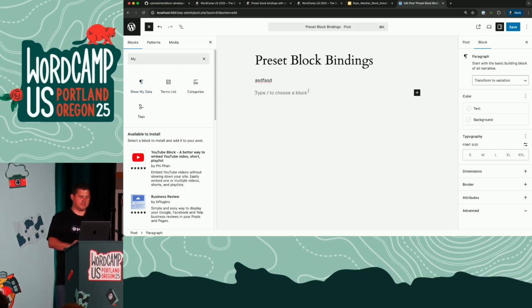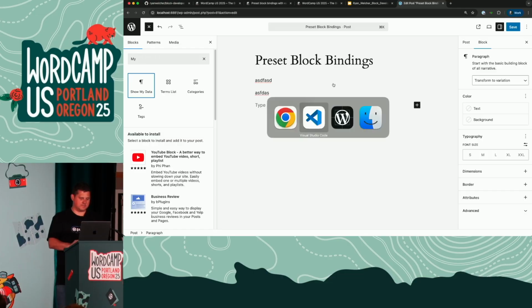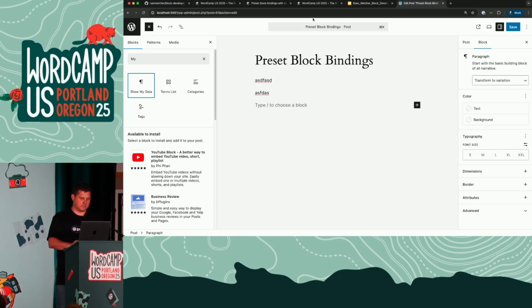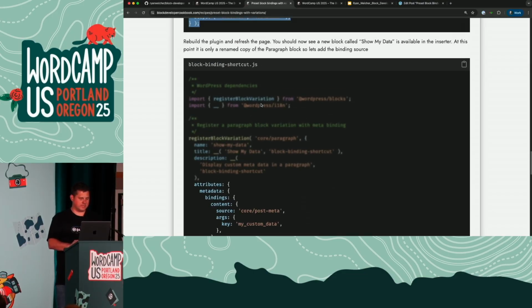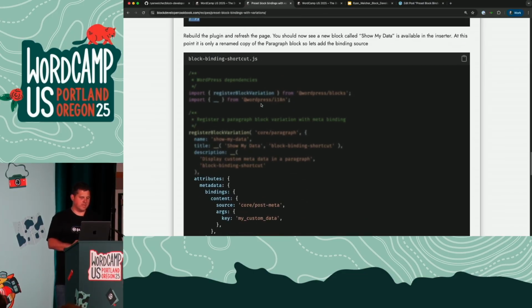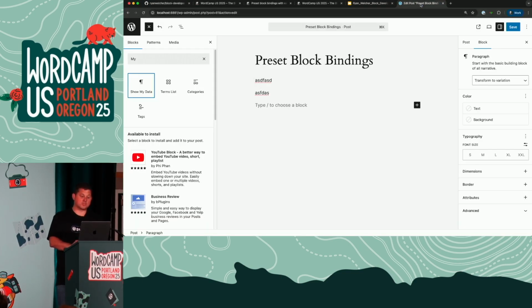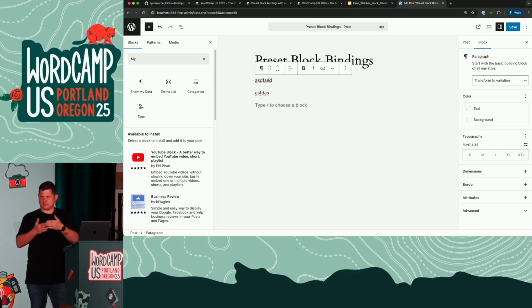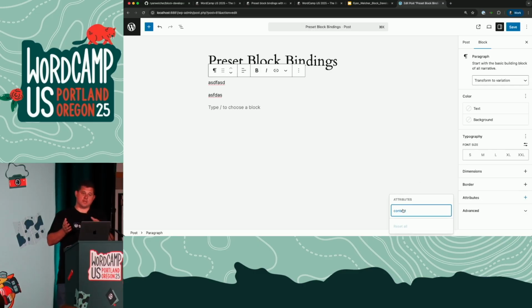We already have the code there, so I'm just going to grab it and add it to the variation that we have registered. You can see we have attributes, metadata, bindings, content. The source of the content is core post meta. There's really only one source at the moment that ships with core, but you can create your own sources. And you can literally bind anything to anything at that point. That's super powerful. Did you have a question?